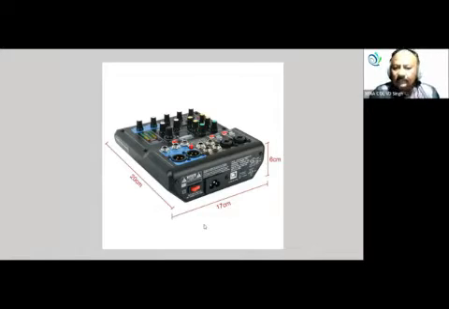And just to give you an idea of a small, handy digital audio interface, its physical length is 20 centimeters, width is 17, height is just 6 centimeters, about 2 inches. Very small thing. It can easily fit into your suitcase wherever you are going, and you can carry it.